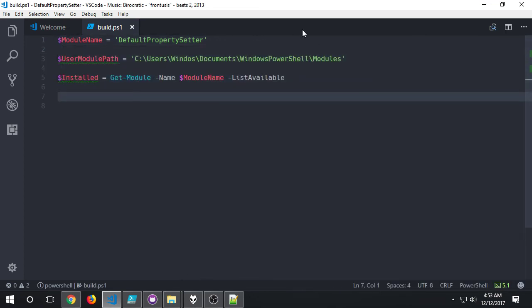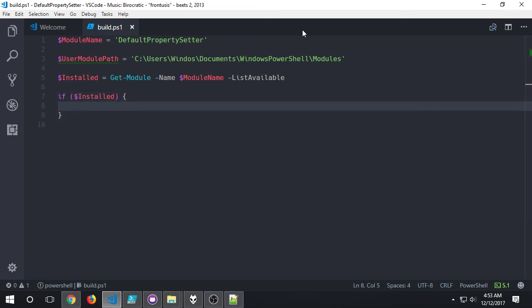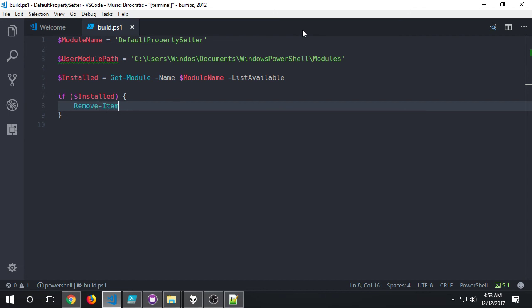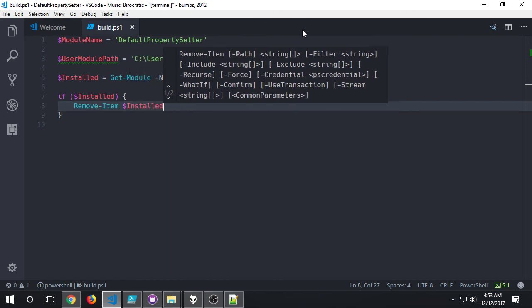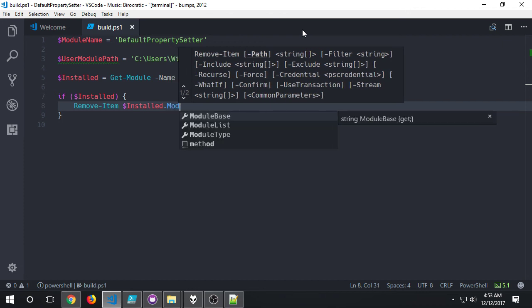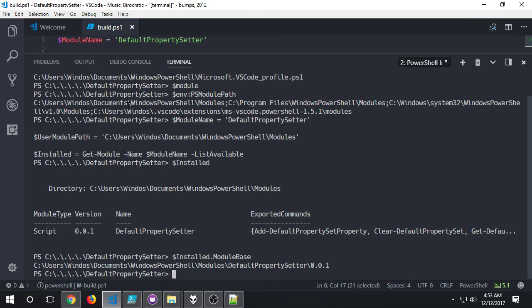So if installed, let's go ahead and remove it. So module base, if I remember correctly, gives us that.